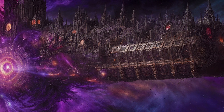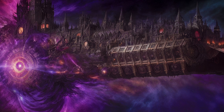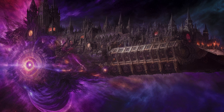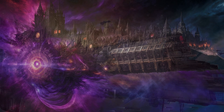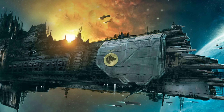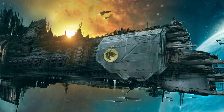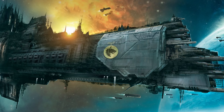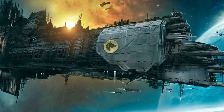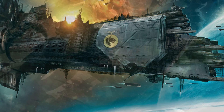The inertialess drive is a form of void ship propulsion that allows it to move through space without any inertia and to move faster than the speed of light in a vacuum, without its mass increasing to infinite size and without requiring an infinite amount of energy. How this is achieved without violating known laws of physics remains a mystery to the imperial tech adepts. Inertialess drives are exclusively used by the Necrons, who are capable of interstellar travel without the need to enter the warp, and as with many other Necron technologies, their inner workings remain a secret to imperial science.